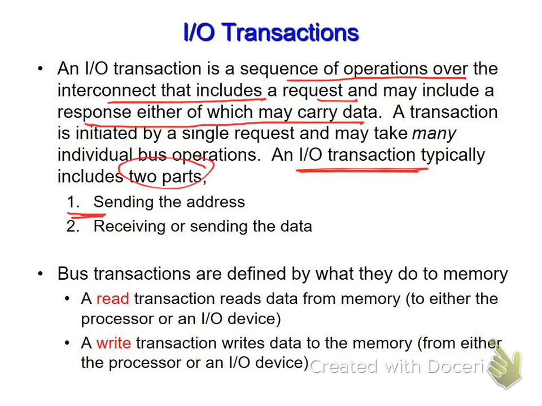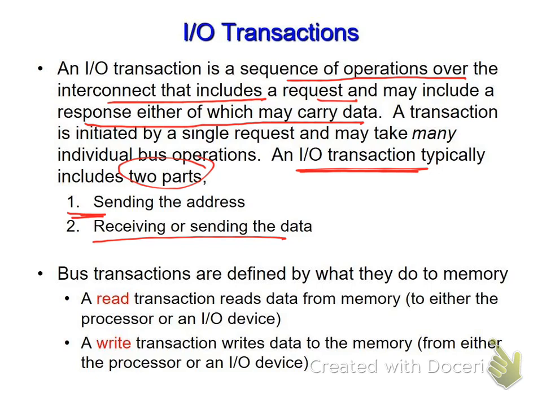Correct? I send you the address, and then we'll begin to receive or send the data. So I can send you the address, and then after that we will have the data. Because unfortunately, I have to ask you for something, yes? I have to ask you that I need something, or I have to ask you that I am sending something. And in either case, I have to give you the address first. Correct?